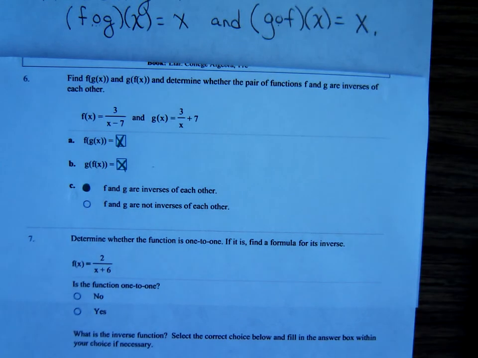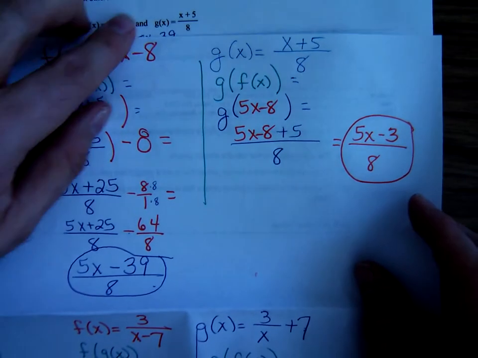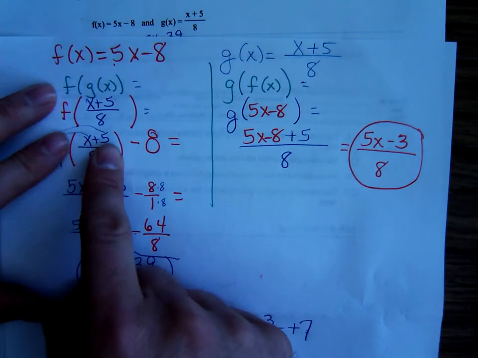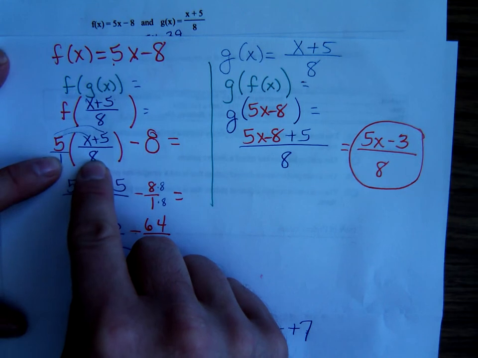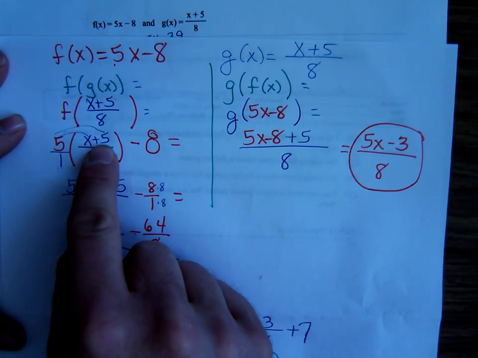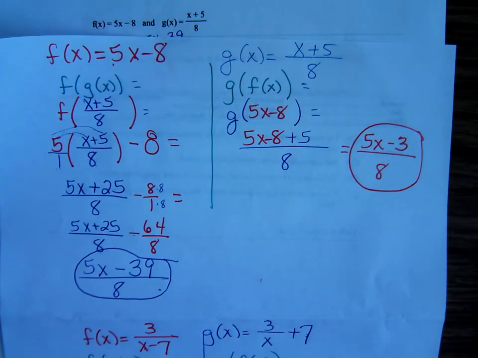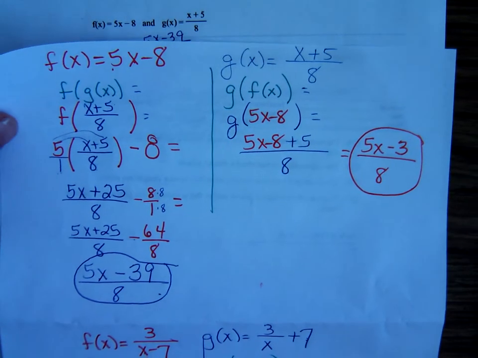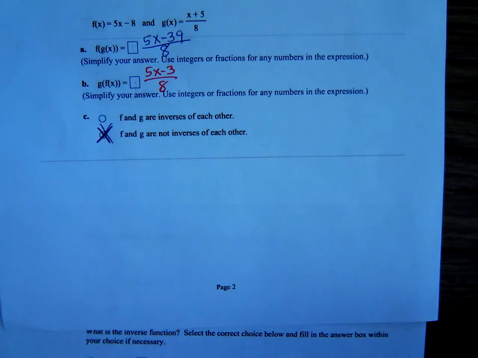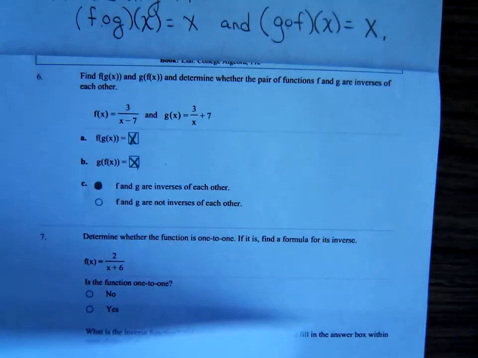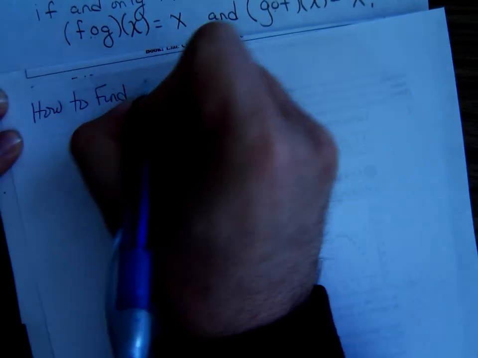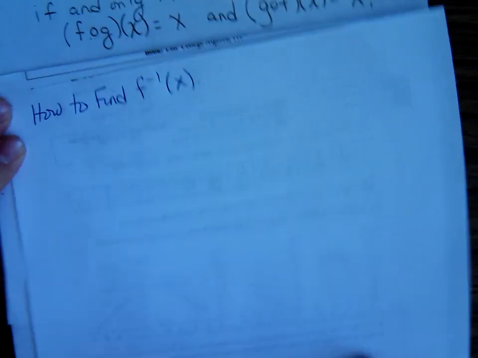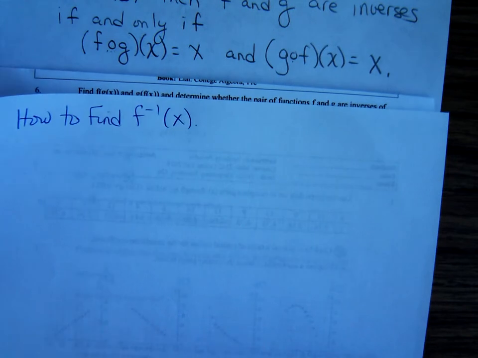Now the natural question to ask is how do you find an inverse function? Well sometimes like on number five, these things weren't inverses but as you go through here, you look at it real close, if this 5 and 8 had been reversed, the blue 5 and 8, if there's been a 5 here then the fives would cancel, if there's been an 8 here the eights would subtract down. So sometimes you can look at it and sort of figure out inverses, what an inverse function would be if it's not given. Other times it's not quite so obvious. So the question is how do we find the inverse function? How to find f inverse? Well first of all, you need to make sure, well that's what we'll discuss in a moment.